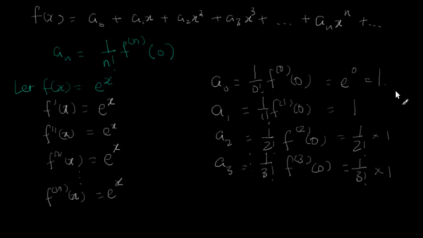If I now substitute these numbers into the a_0, a_1, a_2, and so on for the function e to the power of x, where f(x) is e to the power of x, let's see what we get. So e to the power of x is equal to a_0, which is 1, plus a_1, which is 1, so 1x, plus a_2, which is 1 over 2 factorial, times x squared, plus a_3, which is 1 over 3 factorial, times x cubed, plus dot dot dot. And this is exactly the series that we know for e to the power x. So it works.